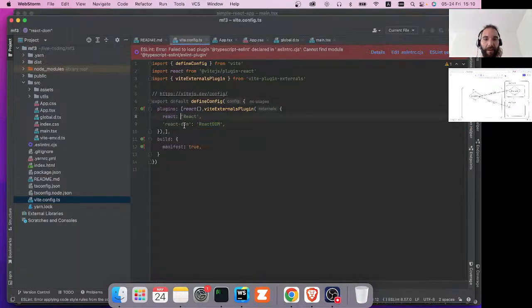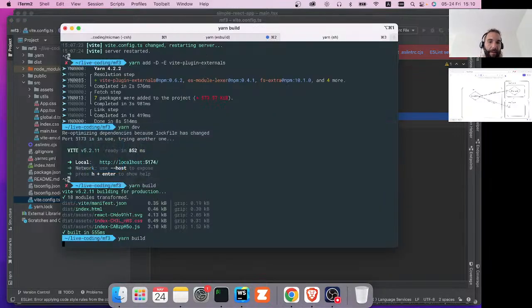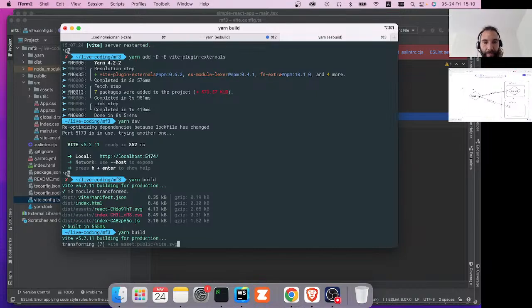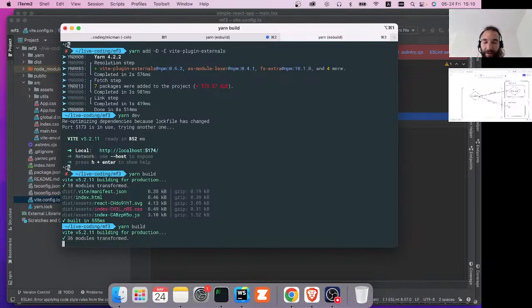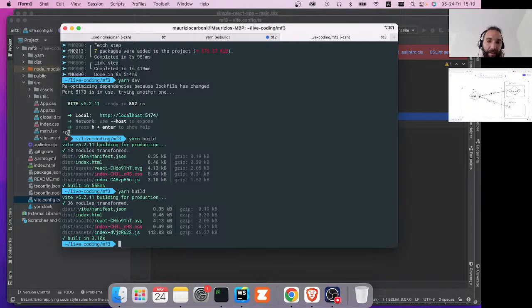Let's put them back in and let's build again. Yeah, it's already getting bigger. Here we can see that our main index file just grew by 140 kilobytes.